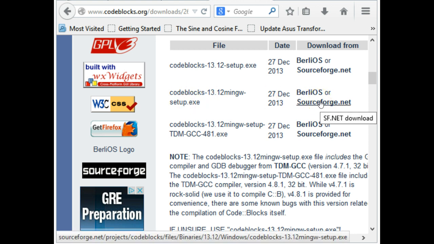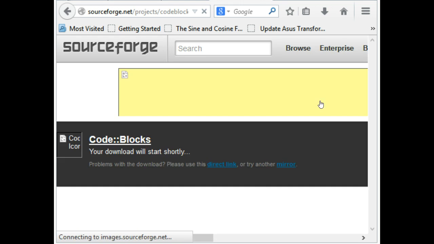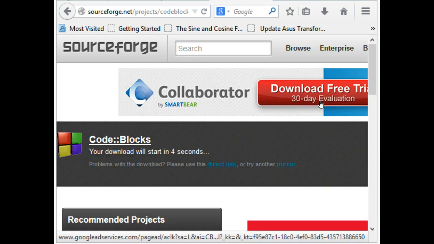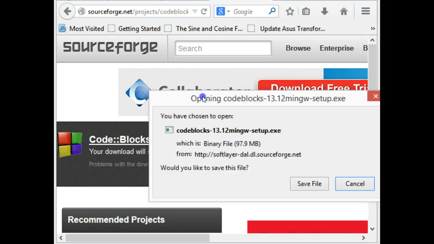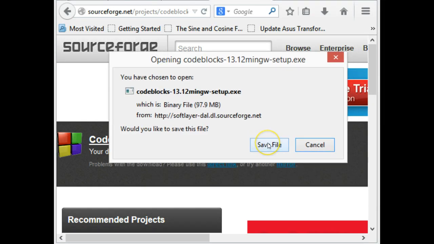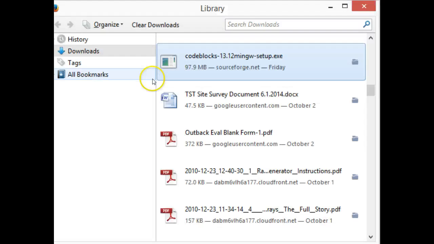So I will click on sourceforge.net over here and wait for the pop-up. Once that window pops up, you just click Save File and give it time to download to your machine. And then once it downloads, we will install it. And then we'll move on to the next step.